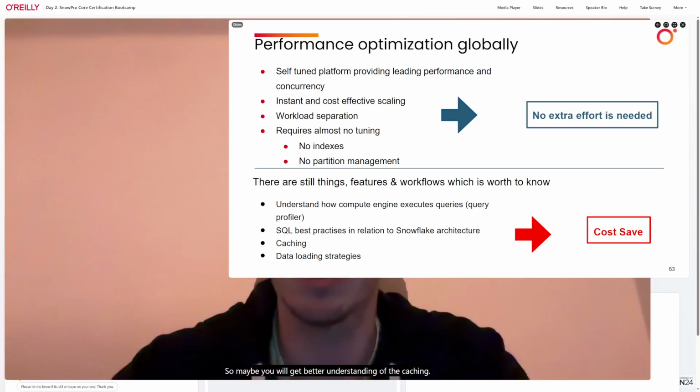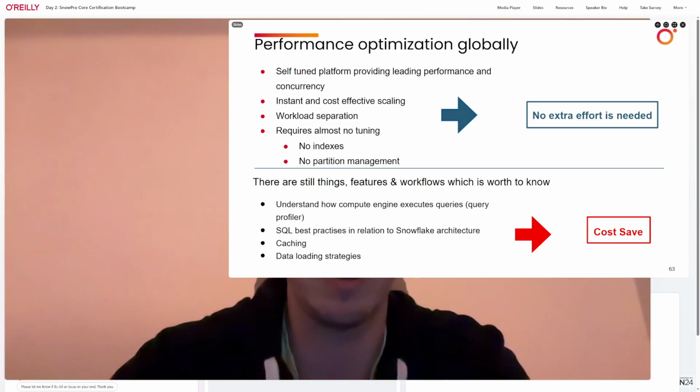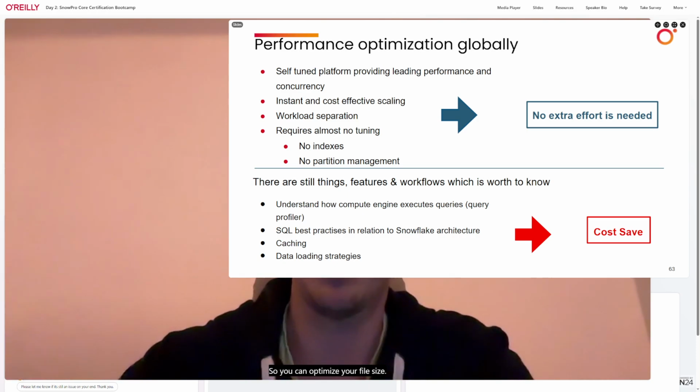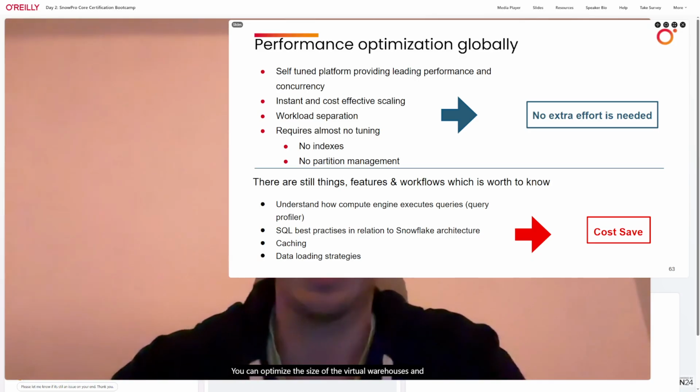So maybe you will get a better understanding of the caching. So you will do proper planning of the virtual warehouses. You will know what is the best in terms of data loading, so you can optimize your file size. You can optimize the size of the virtual warehouses and how all of that will work.